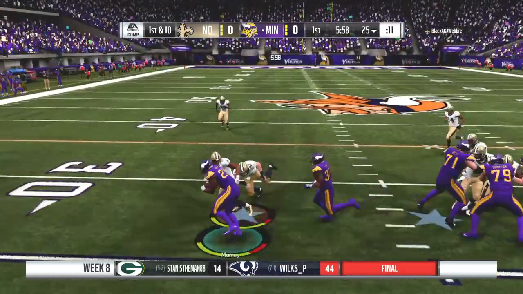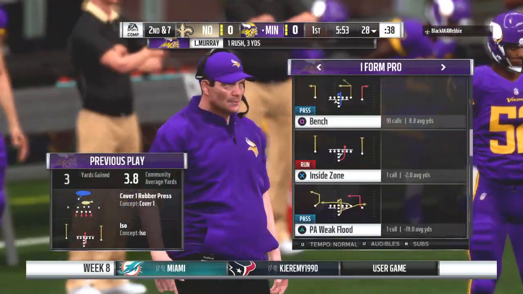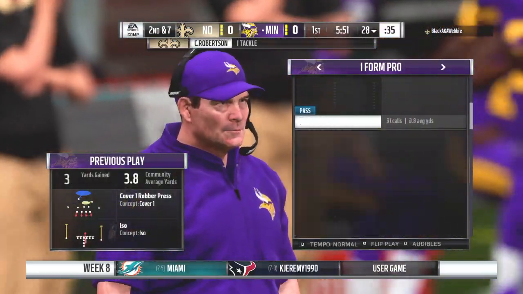Now a first carry for Latavius Murray. And not a whole lot doing there as he'll get it up to about the 28-yard line. Craig Robertson in on the stop.